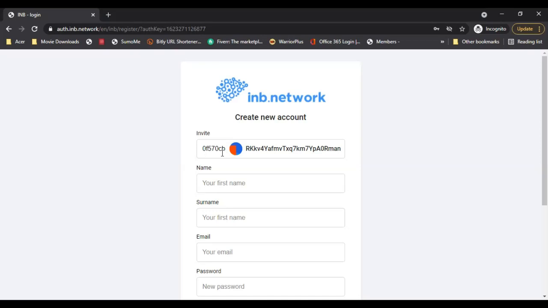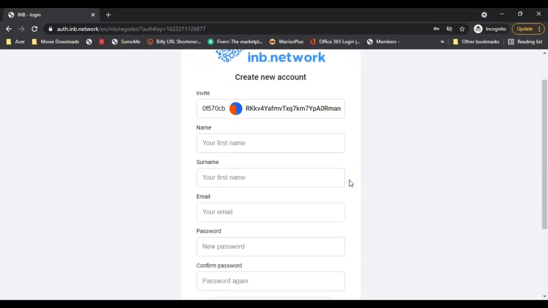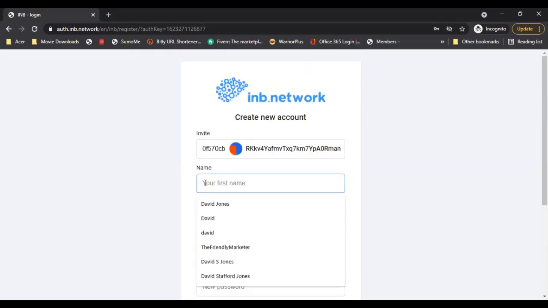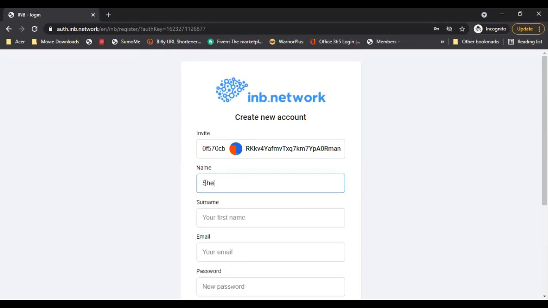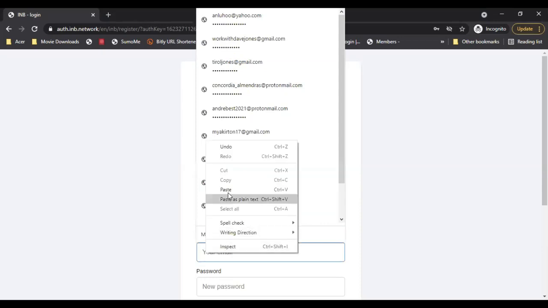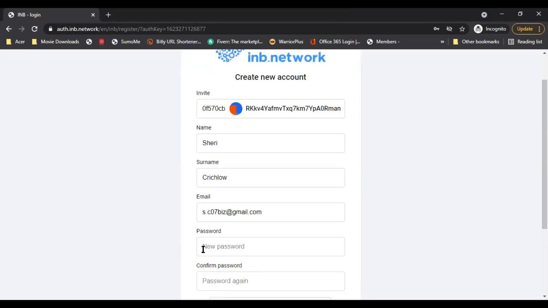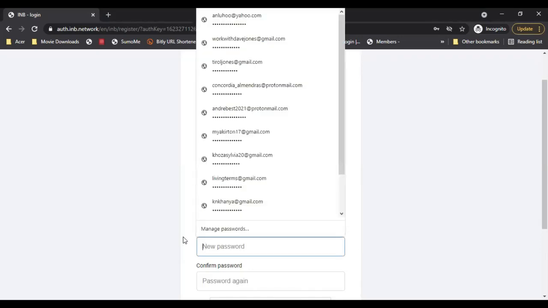Now this person that did the invite is Arnetta, and the person who is coming into the system here is as follows. So we're going to have Sherry, and her last name, C-R-I-T-C-H-L-O-W, Sherry Critchlow, is who's signing up. This will be her email address, and that's her email address. And then you have the password.